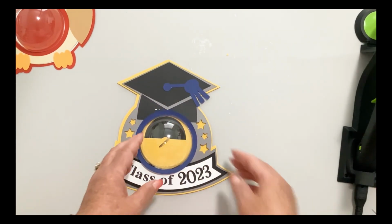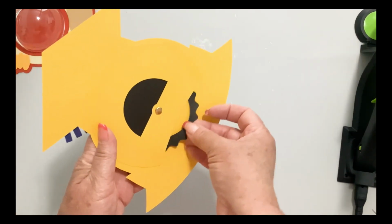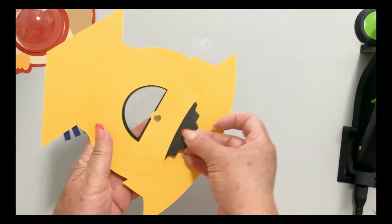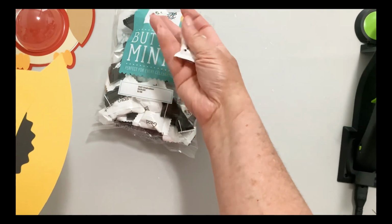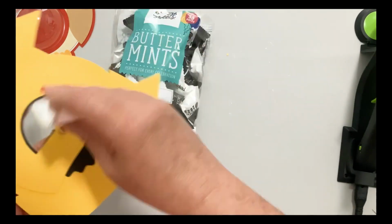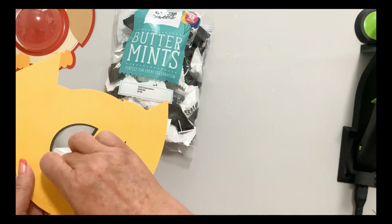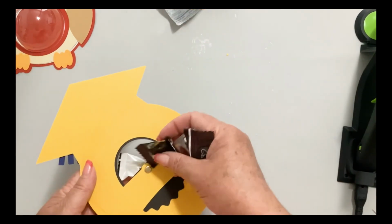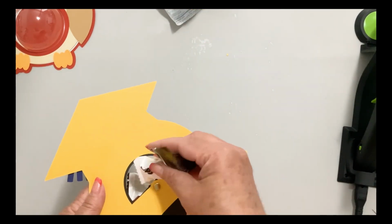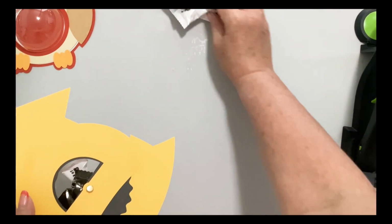And then all we have to do for this one is fill it up. So I'm gonna flip it over, open up the dome. And I found these buttermint graduation candy at Hobby Lobby the other day. So that's what I'm gonna use, and they are pretty light. So I'm gonna flip them over so you can see the graduation in the window. And probably put 5 or 6 of them in there.